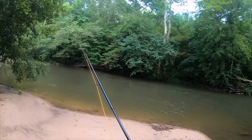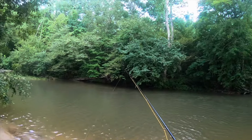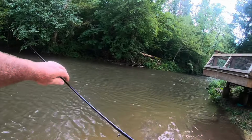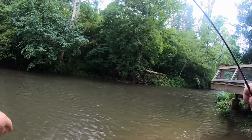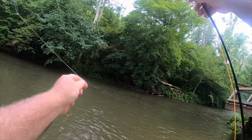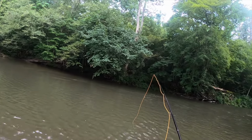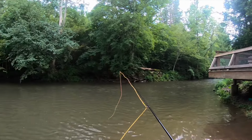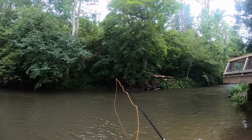I come down here, nice little calm spot, deep hole water. Just for the record, I've never done this before, as you can tell. I've already got my fly all the way back through my eyes. I don't know. I may have too much leader line on here. I have no idea what I'm doing. Camera's kind of pointing over that way. Oh, that worked pretty good.